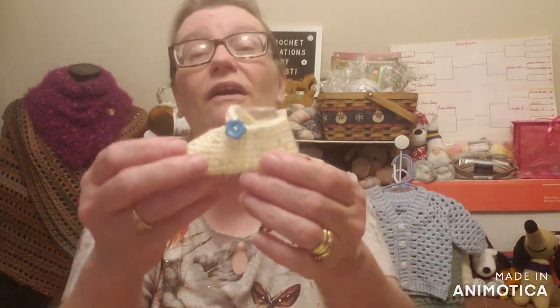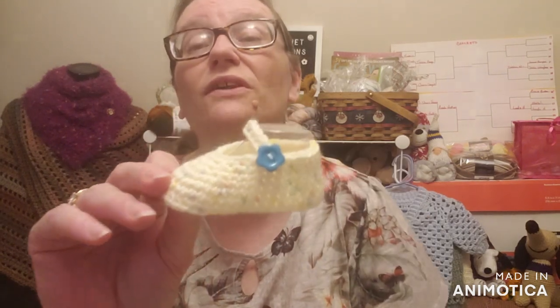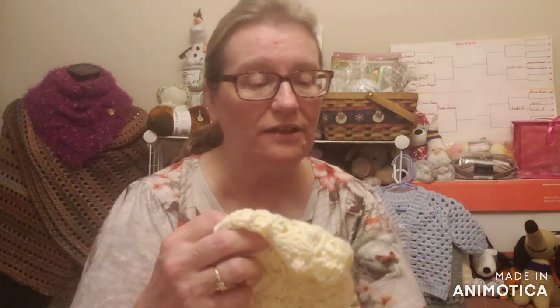And then a pair of cute little Mary Janes to top it off with a little blue flower. So that set is ready to go.